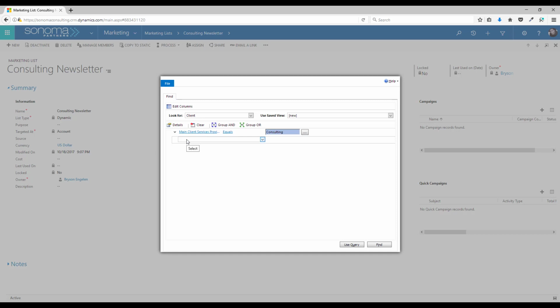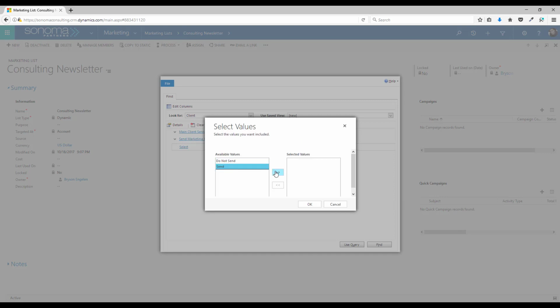Now on top of that, as you probably saw earlier as we were looking at Mark Dayton in particular, we had some fields in there that were telling us whether a contact or a client has opted in or out of receiving certain marketing materials from us. For this use case, we might want to make sure that the client we're going to be sending this out to has given us permission to send them marketing material. The way that we're going to do that is through that same drop down. We'll go down to send marketing materials, and we want to make sure that that equals send.